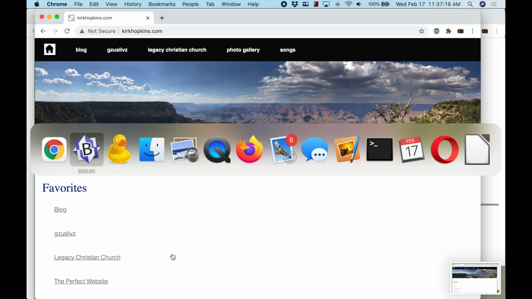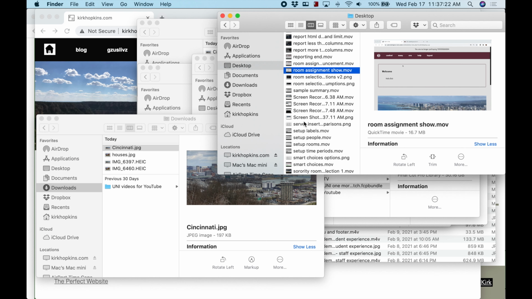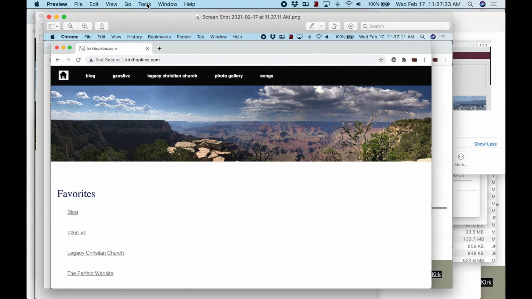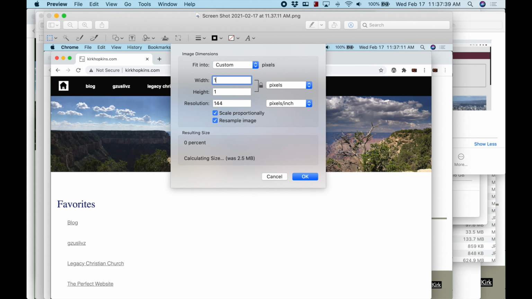This will be good practice for us. And I know that that goes on my desktop, and I have a whole bunch of stuff on my desktop. So I'm going to move it over to my downloads. And that's too big, so let's open it up with our image editor. And I'm just going to adjust the size. I don't really need to crop it.